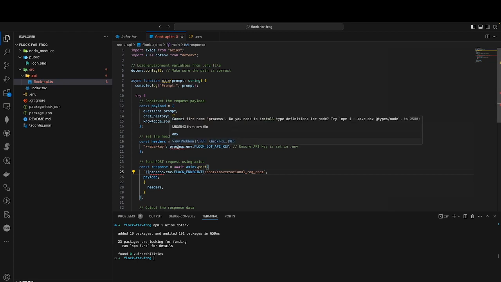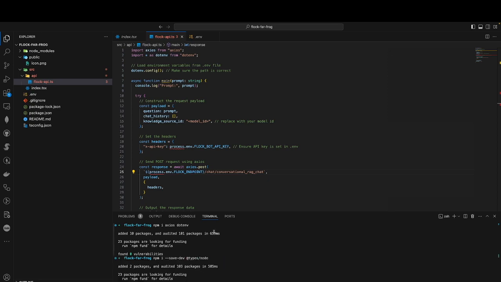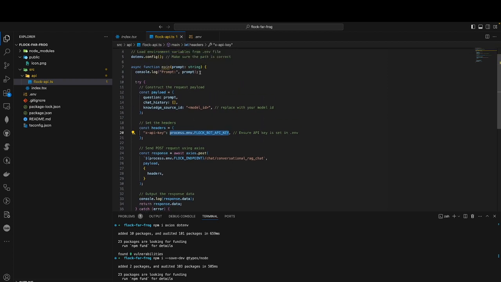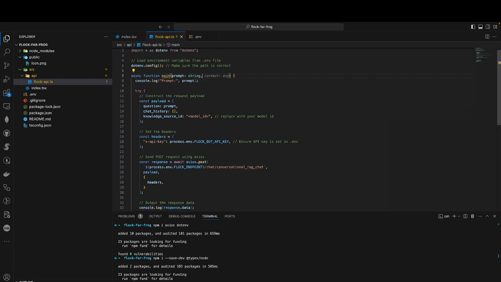Okay, so we also need to remember we also need to install the types node because we are using TypeScript. Let me just also add this in as well. So now we should be fine with the errors. And then lastly we need to add this. So it's called model ID.